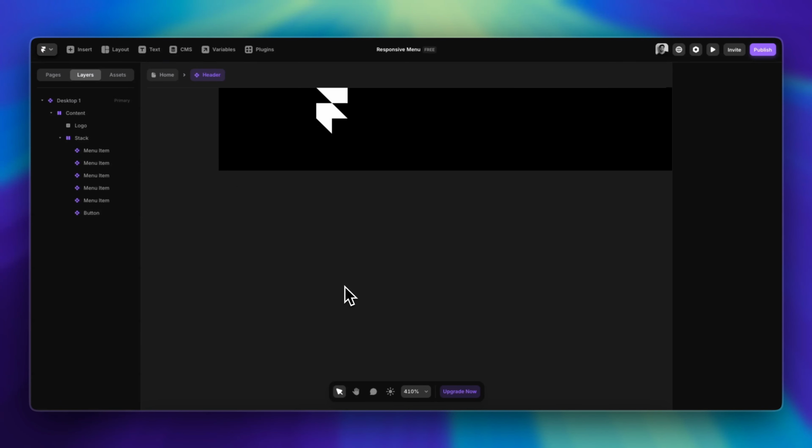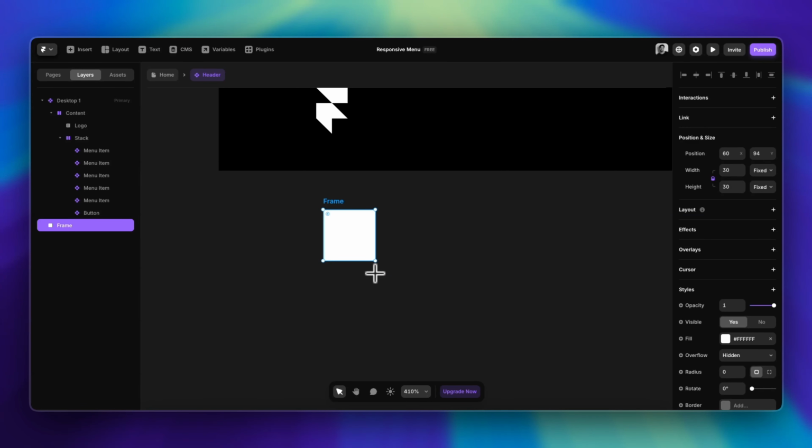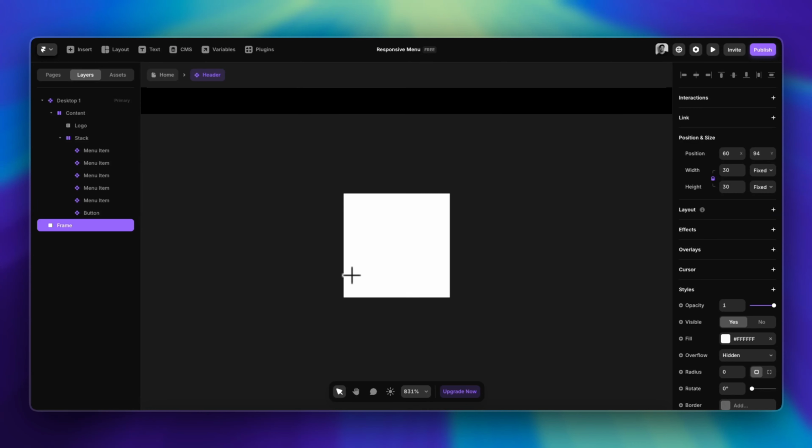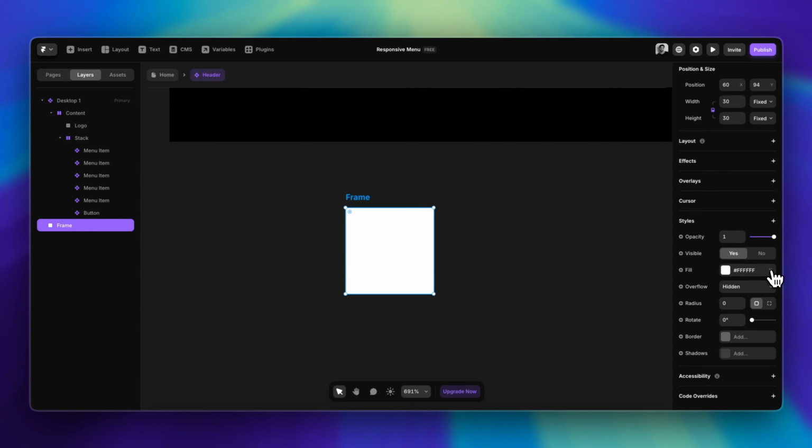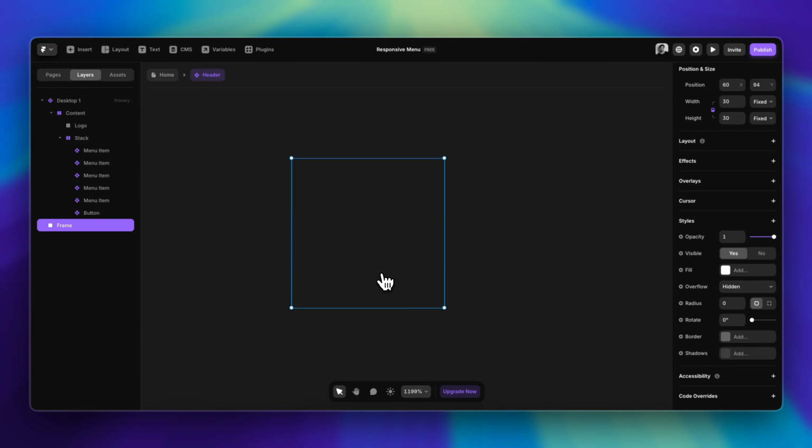Let's create that manually. I'm going to press F on my keyboard to draw a frame. I'm holding Shift to make sure it maintains the aspect ratio. So let's say 30 pixels of width and height. And here I am going to remove the background color, and let's manually create our hamburger icon.